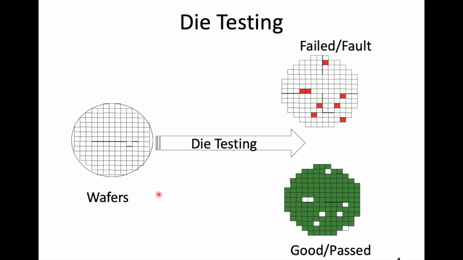You can see that in this wafer there are a lot of dies. What we do is test all the dies, and after testing we get some faulty dies and some good dies which pass the test in terms of functionality, quality and many other things. The question here is, shall we test all the dies to find the faulty and good ones, or can we take a very small number of them and estimate the rest?